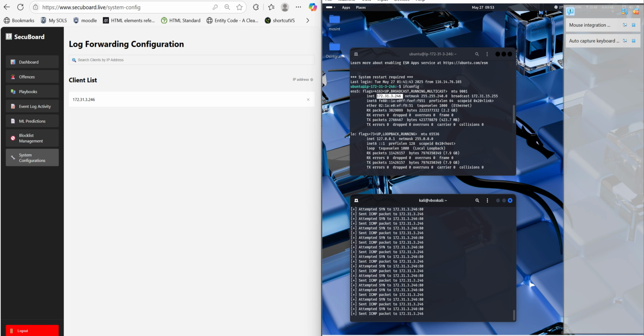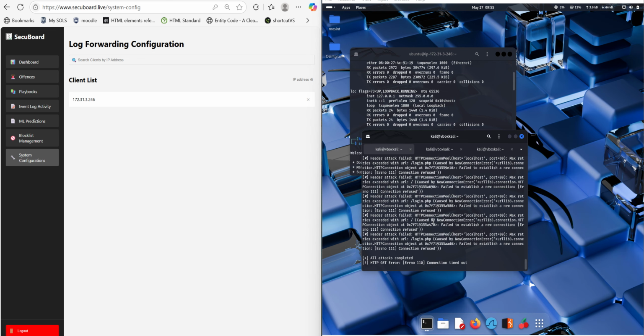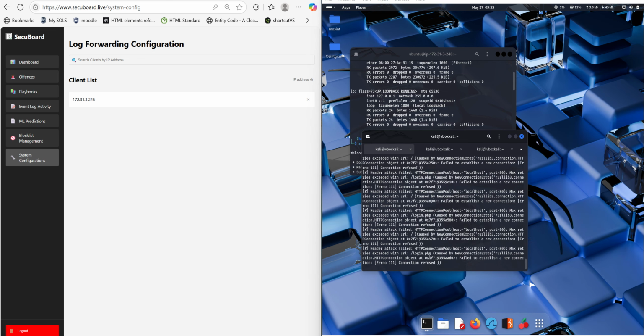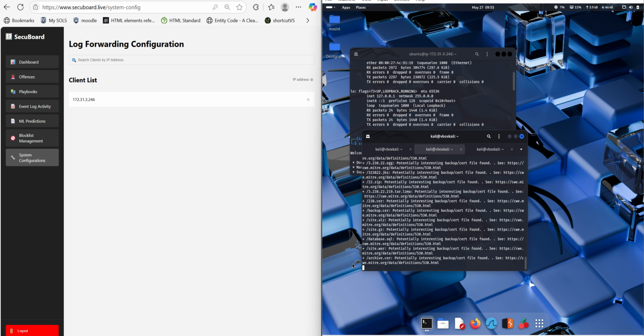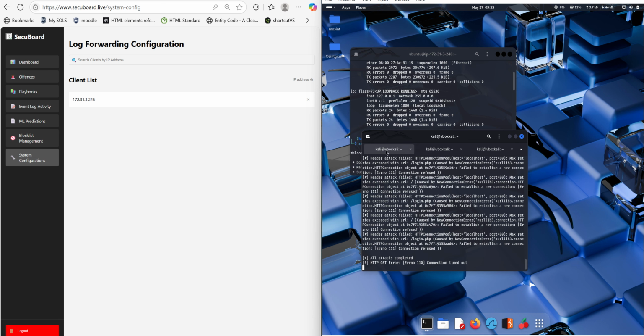Okay, now we are simulating the attack to the victim machine. So I have simulated three different types of attack. This is using the attack script and two other versions, which is attacking the Apache 2 server that is running on the victim machine. Okay. Now let's take a look at the logs.